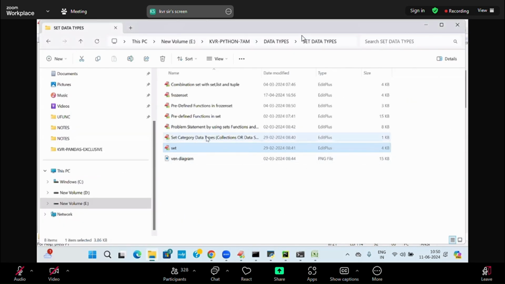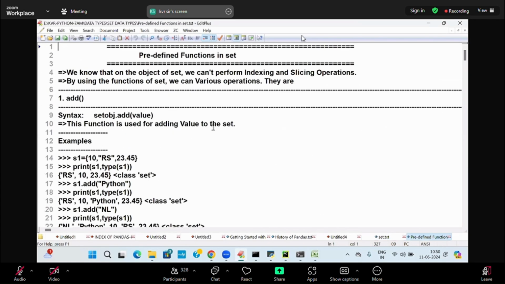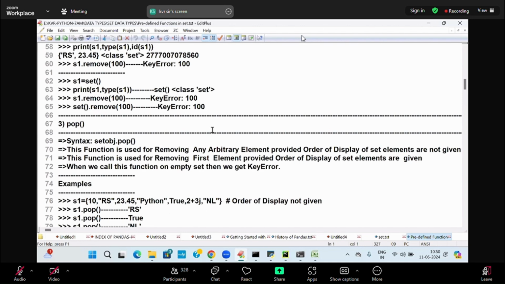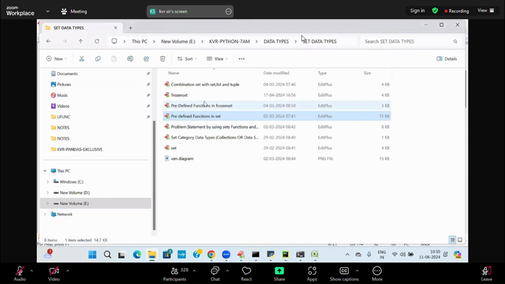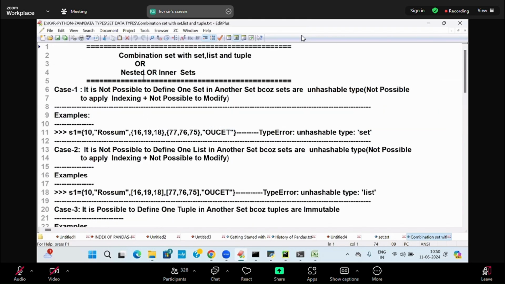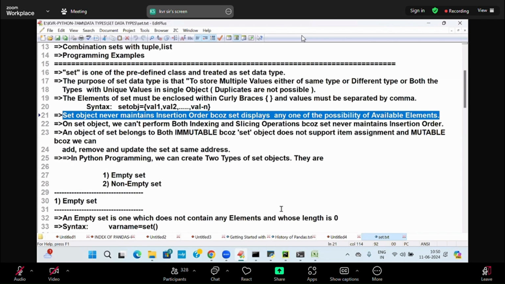And in that set, how many predefined functions did you discuss? Almost 13 to 14 functions. Venn diagrams concept, so many problem statements discussed over there. And at that time we also looked into combinations of sets: set with set, set with a list, couple. All combinations I said. These are regular Python classes. Generally, faculty will not go that deep. What is set? Over. Within 2 minutes, 3 minutes, half an hour, set is over. That is a style actually.